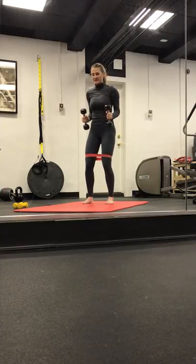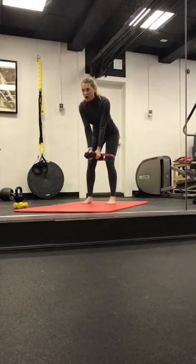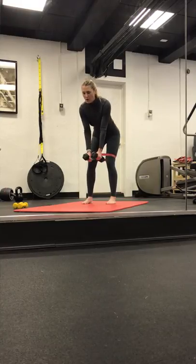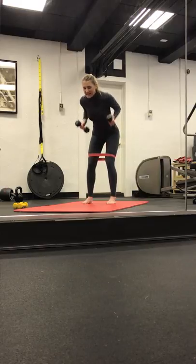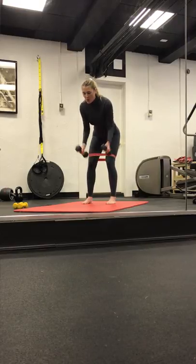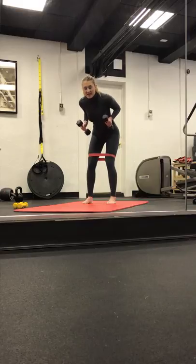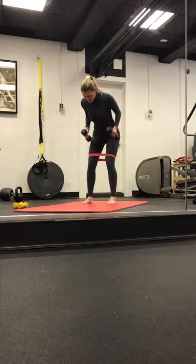Slowly start to draw those arms down. Getting a little bit of a wider stance — feet hip distance apart. We lengthen those arms out. Narrow arm rows. We bend and lengthen. So you're squeezing your shoulder blades back behind you. Feel like there's a pencil that you're trying to crush between those shoulder blades. Neck is long, belly button is in. For four, we'll pulse in three, leave it up in two, and one. Pulse, lift, lift, lift, little lift. Up. Eight, seven, six, five, four, three, two, and one. Bring the weights to our hips.